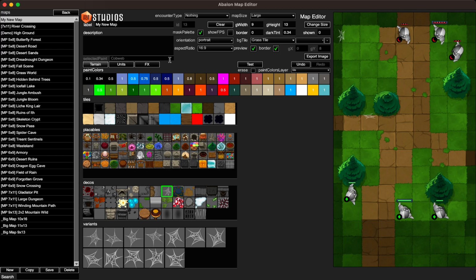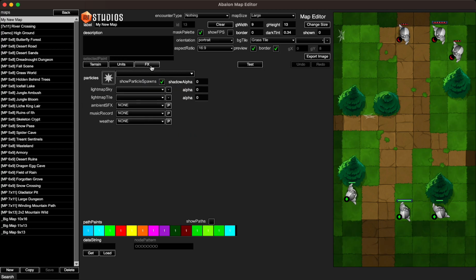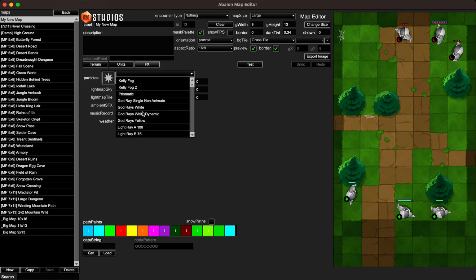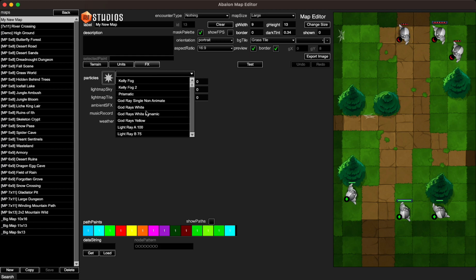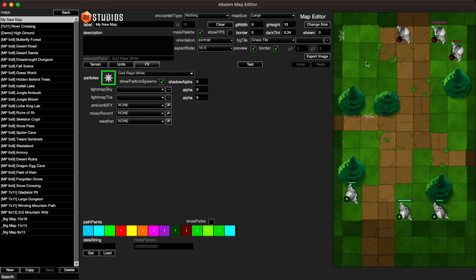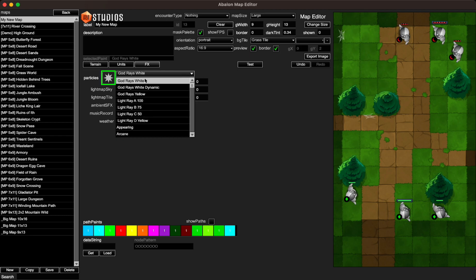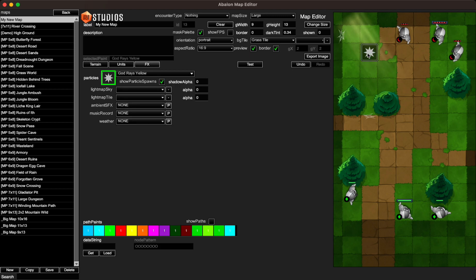And then we've got some additional things here in the effects tab. This is like to get really fancy here. If you want to create little light beams, this has a list of all the particles currently in the game. We probably want to just limit this to just God rays for now. Don't try to put in weird stuff. There's a couple other that might work here, like the jungle particles and stuff, but I wouldn't get too crazy with placing those. That's not the right one. Is it yellow? That's the one. Yeah, here's our standard God ray thing.